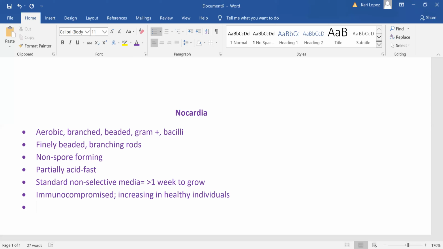So virulence factors, anything from there important? Nocardia produces superoxide dismutase and catalase, I think. Yep, which may provide resistance to oxidative killing by phagocytes. So, it also produces an iron chelating compound. Okay, so you can put, how would you word that? Just the superoxide dismutase and catalase. It produces superoxide dismutase and catalase. Makes it resistant to phagocytosis. Mm-hmm. All right.